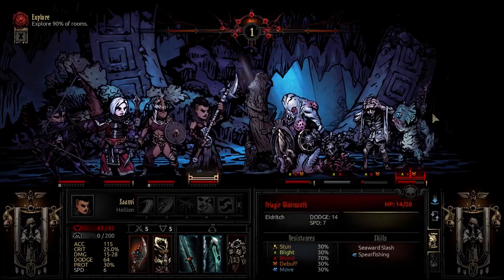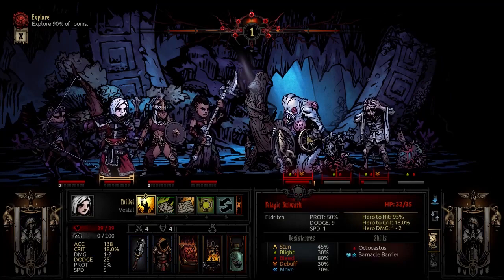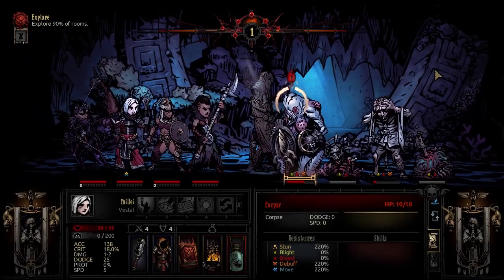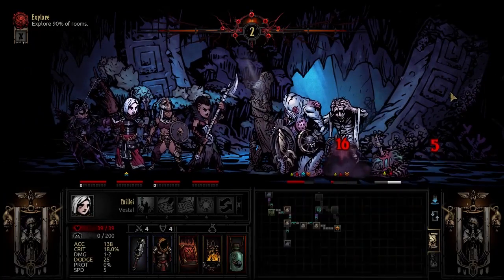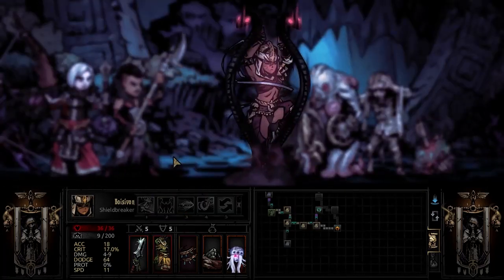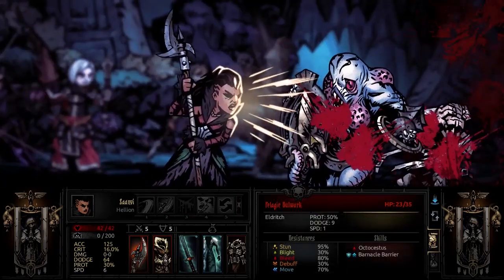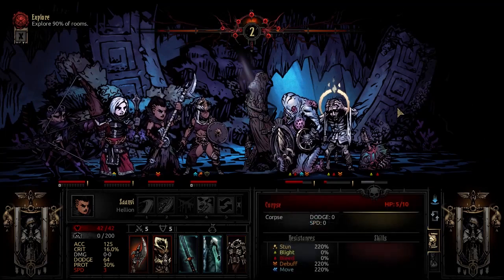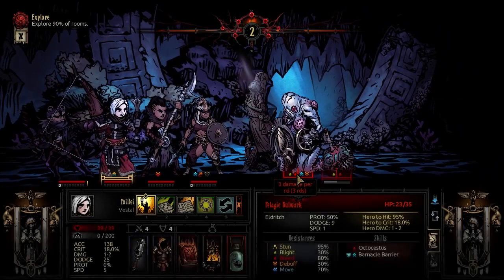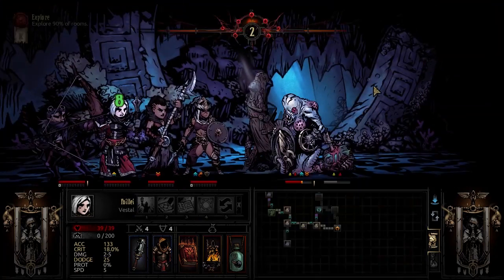Alright, I'm actually going to do this instead. Obliterated. Because I think that's a good use of turn 1. The ground quakes. We allowed one attack, and everything else got shut down. Alright. I'm actually going to do this, just to buy another turn for the Bowman. I'm going to yop. It's only going to get 1. That's fine. Great is the weapon that cuts on its own. That's unfortunate. So now you got 8 Blight and Bleed total. Let's soften you up a little bit.